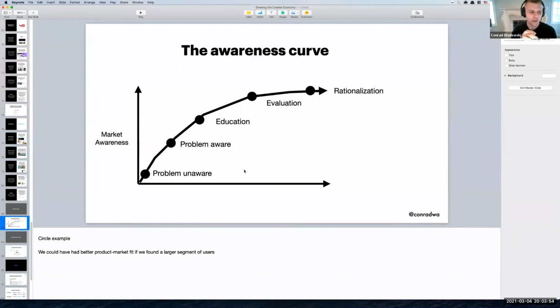And so, as you're thinking about your beachhead, it's something I really want to make you aware of: where are you in terms of the market timing? Because if you're like Teachable, it's going to be a harder journey. But if you're coming into a place where the market's already educated about the problem and alternative solutions that are not as good, that's a much, much better place to be.